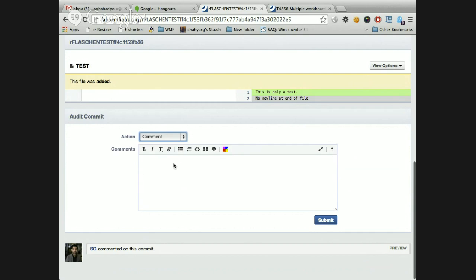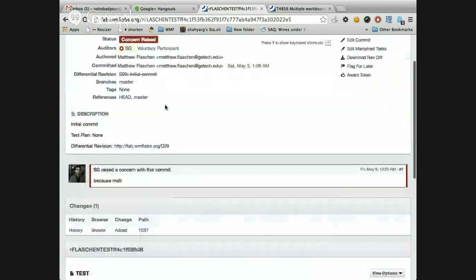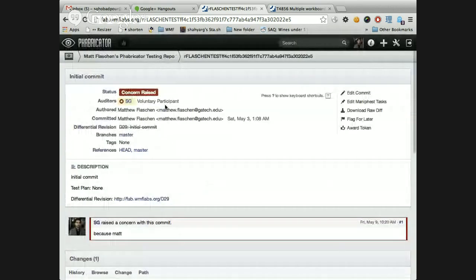You could just raise a concern and basically say, can you fix this because you broke this and this thing? Or simply that you don't like something that was done in it and find a solution to it. And of course, you can always resign from the audit, as you could with the reviews as well. Now, this has something that ties into it called Herald rules. Herald rules allow you to essentially specify rules that say, when someone does this and this action, let me know.